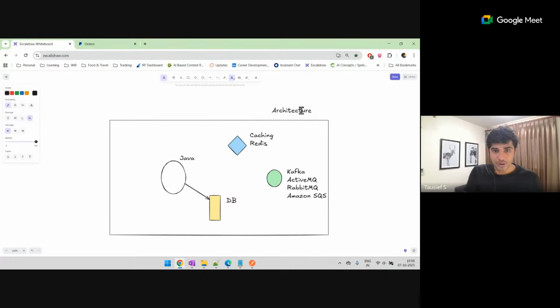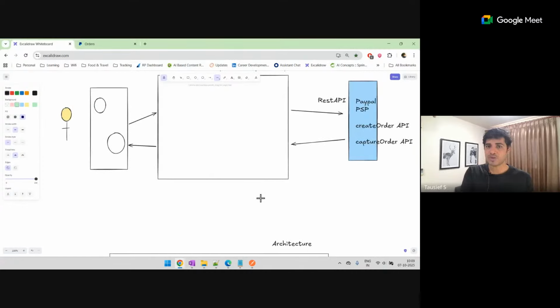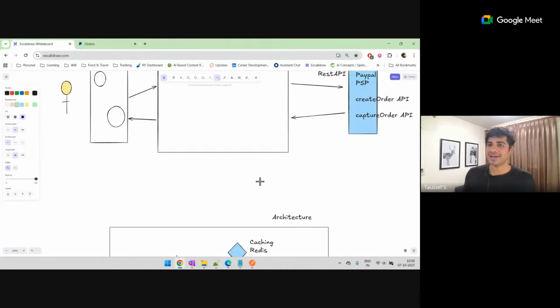Also, when you are writing the code here in Java, how do you really write that? Should you write everything together, or should you break this one Java code down into two parts and write it separately? All that is also part of the architecture. So please understand, whenever you start building any project, step one question will always be: what kind of architecture approach do we want to follow?